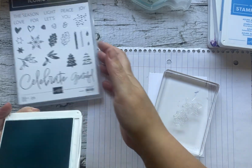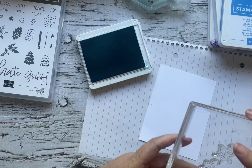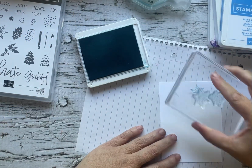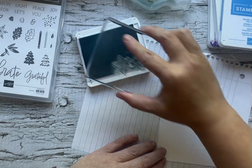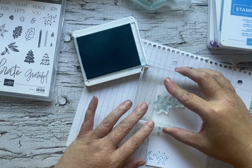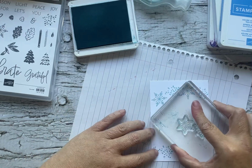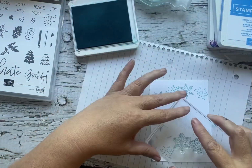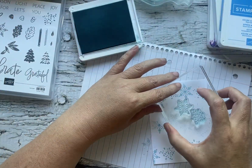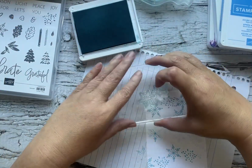Now there's two reasons for that. Reason number one is because I am lazy and I don't want to wash my stamp between every single color addition. And also, whoops, I just lost my train of thought. It'll help me as I'm going and building up the color layers.